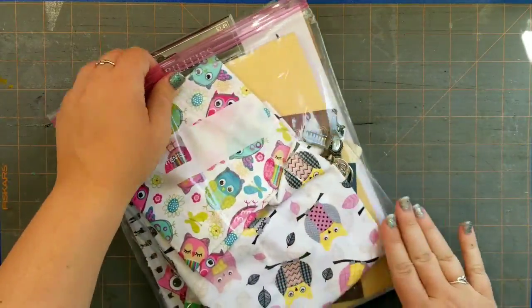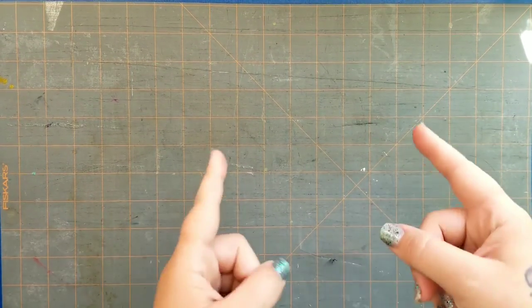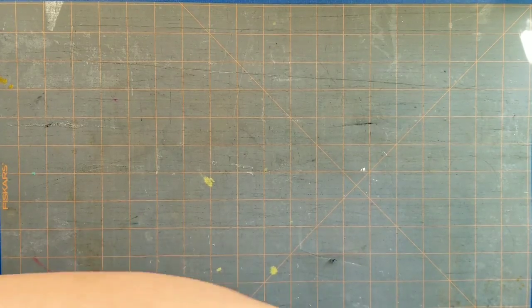And then other than that, I'll probably just go through and find papers, and I'll go online and print off some owl related cute little photos to throw in there too. That pack is finished and ready to go. All I have to do is start printing off the ephemera. Now let's get into some ephemera ideas.